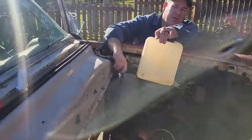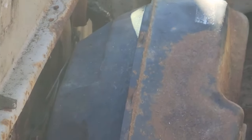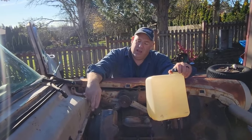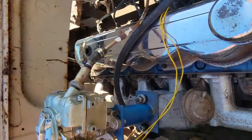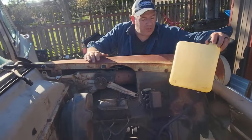I'm trying to make it too good, believe it or not. See, it didn't draw all the way back. It flops around. So I got some spacers to put between there. And there's a bunch of holes in the firewall, so I might just take a piece of that plate, put it right over that, and then drill the holes proper and have it mounted proper.